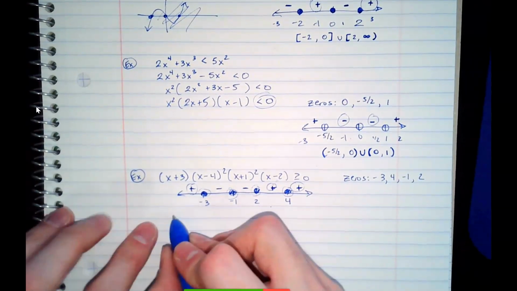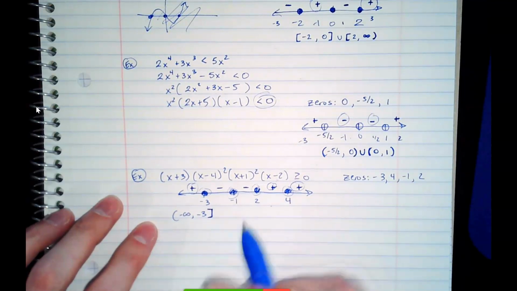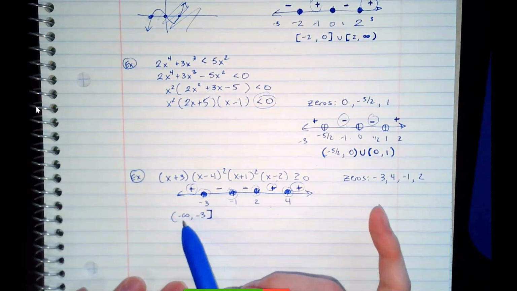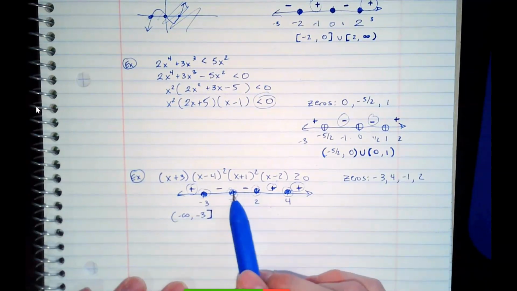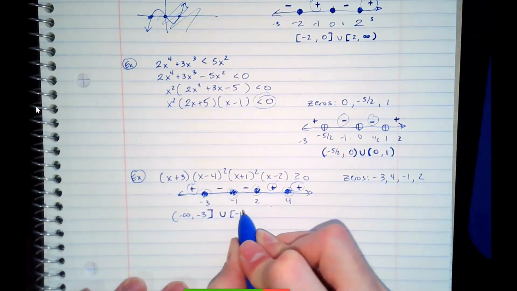So we go from negative infinity to negative 3. Negative 3 gets a bracket. Negative infinity gets parentheses because parentheses are always with infinities. We have negative, negative, but we have to include this endpoint. There's like a little bounce point here in the middle. So we're just going to put brackets around the number negative 1.